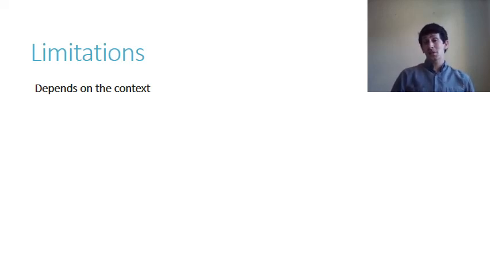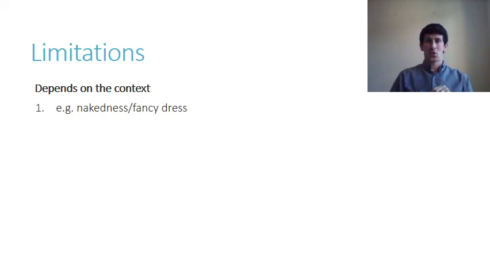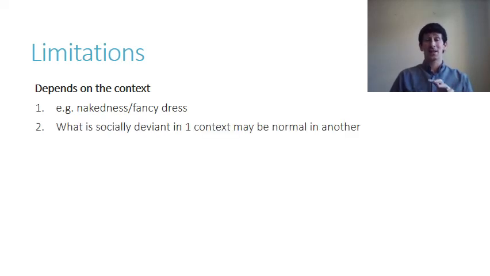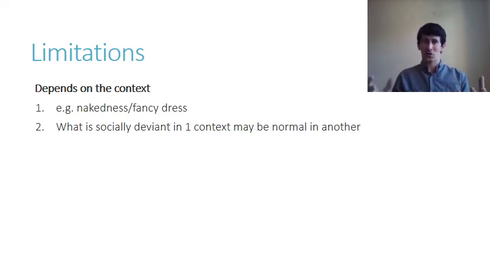Another limitation is that it doesn't consider the actual context of the situation — this definition can't distinguish between different contexts. If we look at someone who is semi-naked, that is completely normal on a beach — you might have your swimming trunks on and it's absolutely fine in that context. But if you put that person in a different context, such as a classroom, then suddenly they're considered abnormal. Normal on the beach, abnormal in a classroom. And this definition can't make that distinction — that's a major limitation.